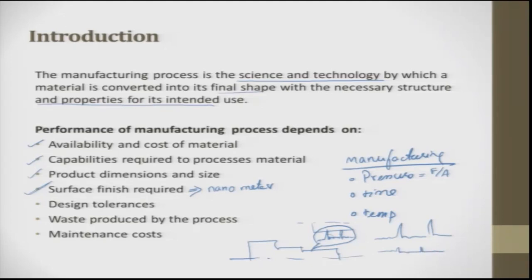So, when you do this, because these peaks are predominant, when you try to machine these peaks, there will be other peaks which come into existence. So, the load bearing area is now distributed. Because of this, the wear and tear of the material is very less. So, nano finish is very, very important.